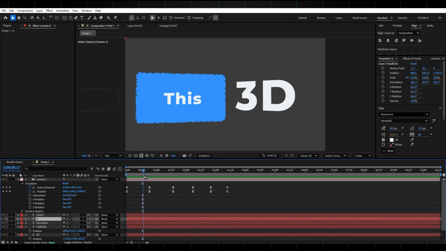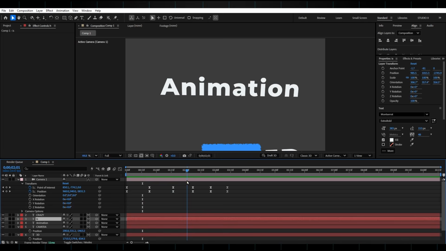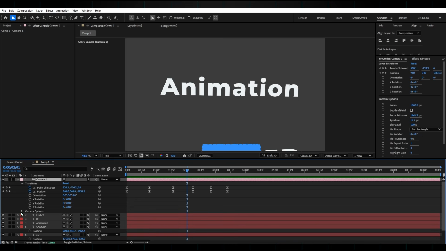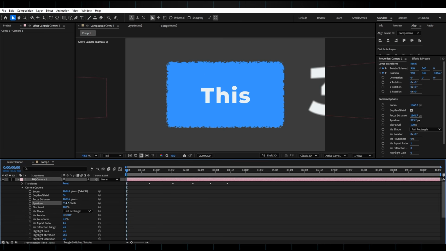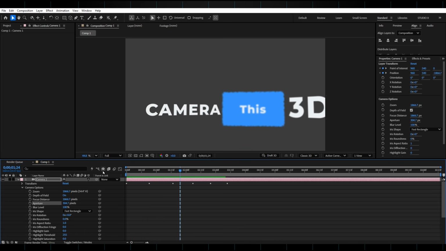Awesome. Now the last thing to make this animation a little more realistic is to add depth of field. So in order to do that, I'll go to this camera and I'll go to this camera options. Now in this camera options, make sure this depth of field is turned on and then you can play with the aperture like this. Let's make this to around 300, and now if you see, the only text which is in front is in focus, rest everything is blur.